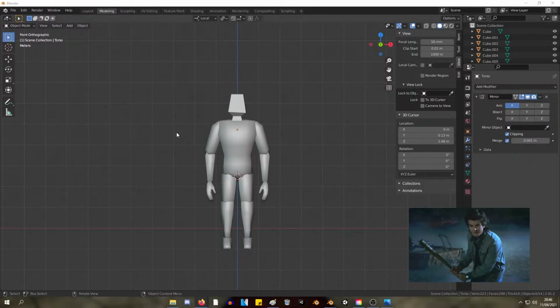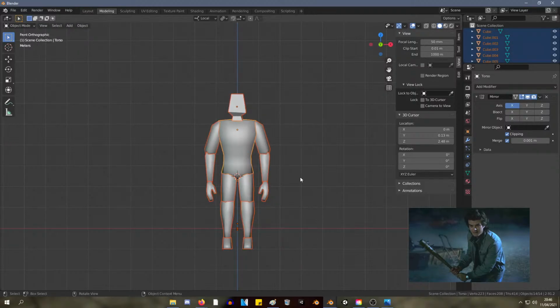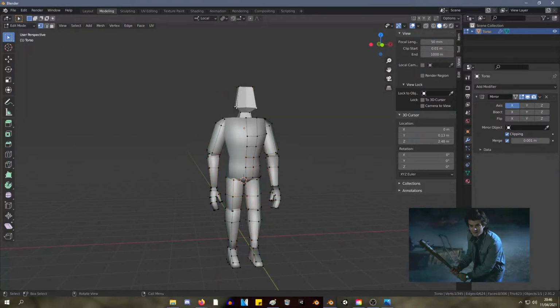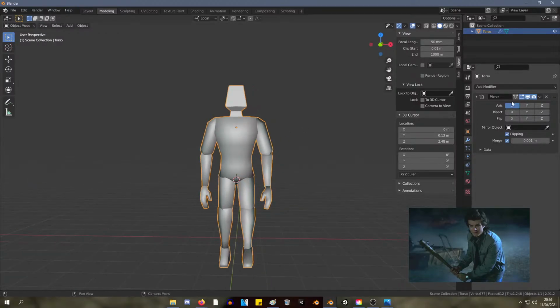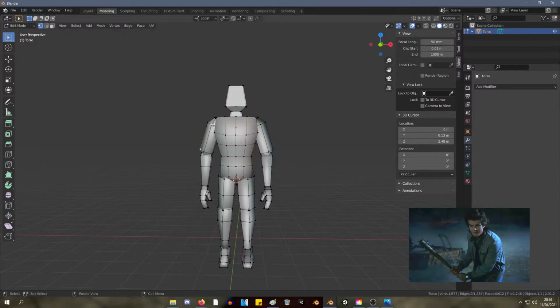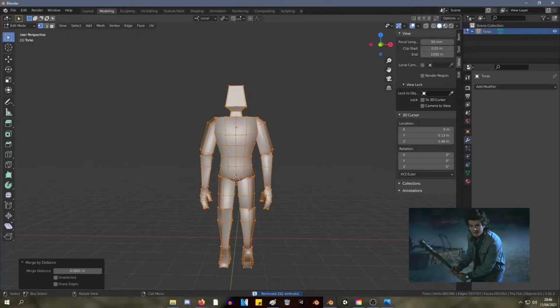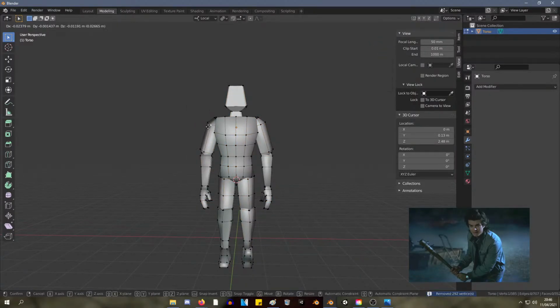Okay. So, I'm going to connect all these together by selecting all the objects and pressing Ctrl J. That joins them into one mesh, but they're still only linked to their respective body parts. I'll apply this mirror modifier so that it doesn't screw things up. And now I've got a load of merged vertices, so we didn't want that. So I'm going to take those away and hope that it's fine now. I'm pretty sure it is.